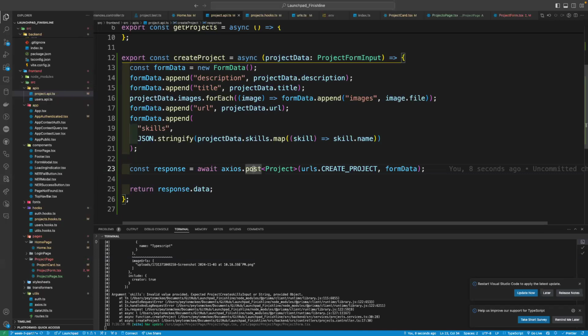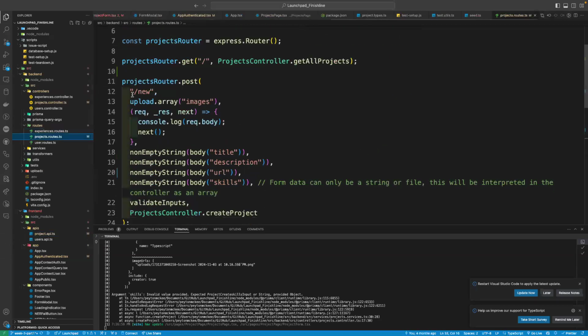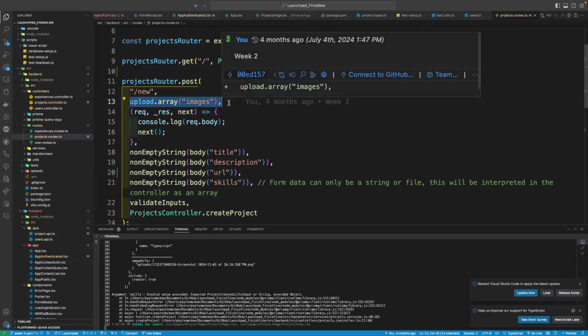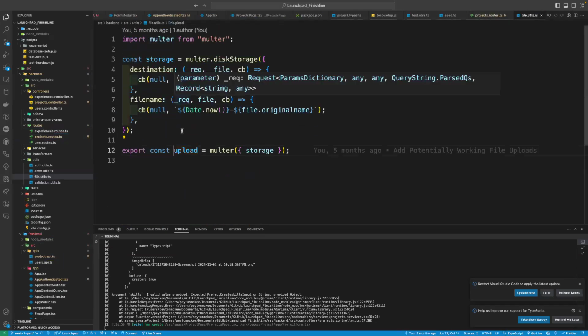If you just pass in a JSON object to this Axios.post method, it's going to send it as application/JSON because that's what it is. So by using the form data class, you're setting that header, which allows the Express app to infer it that way, and Multer to be able to parse out the images, which we can see here. We say upload.array images, and upload is a function that you have from Multer.